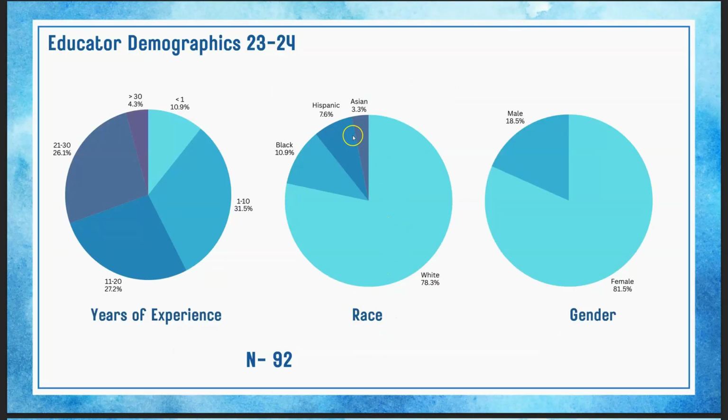Our educator demographics, we have a minority male population at our school, with 81.5% of teachers being female, and 78.3% of them are white, with 10.9 being Black, 7.6 Hispanic, 3.3 being Asian. So you can see that that does not really parallel with our student body and our cultural community. It is a completely inverted situation almost. I mean, Black and Hispanic representation is in the ballpark in relation to the student data, but on the whole, we have very little Asian representation for a community that is predominantly Asian.